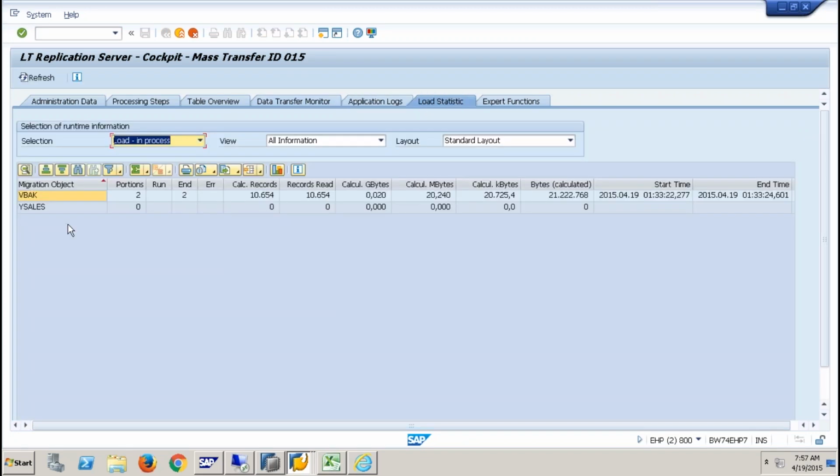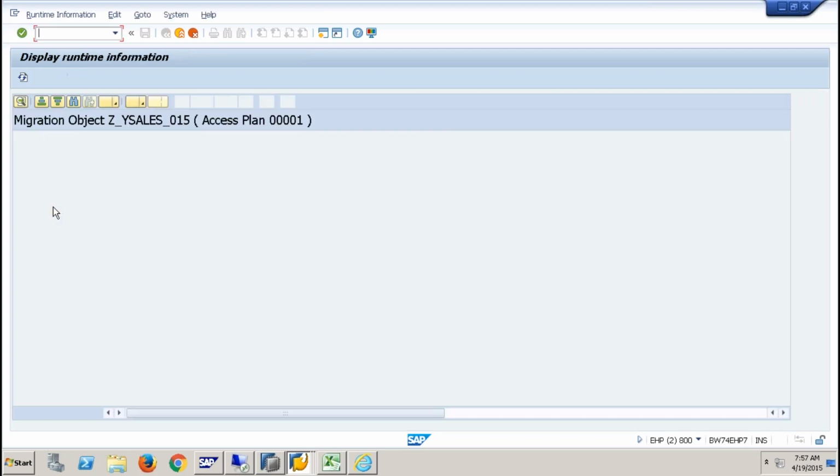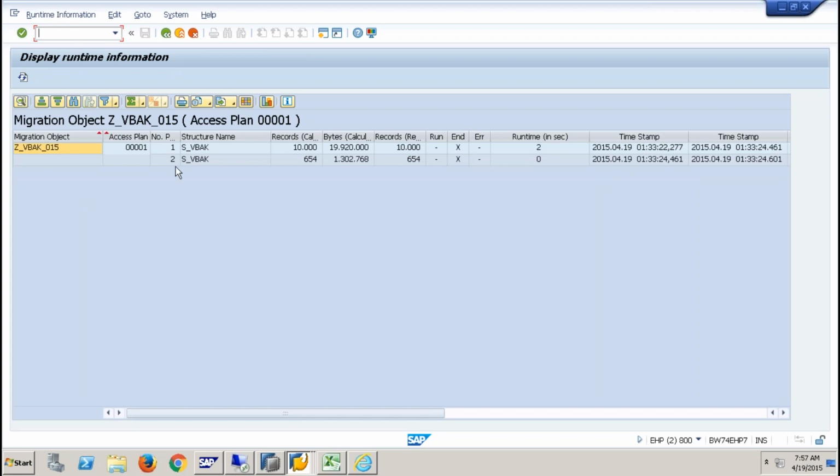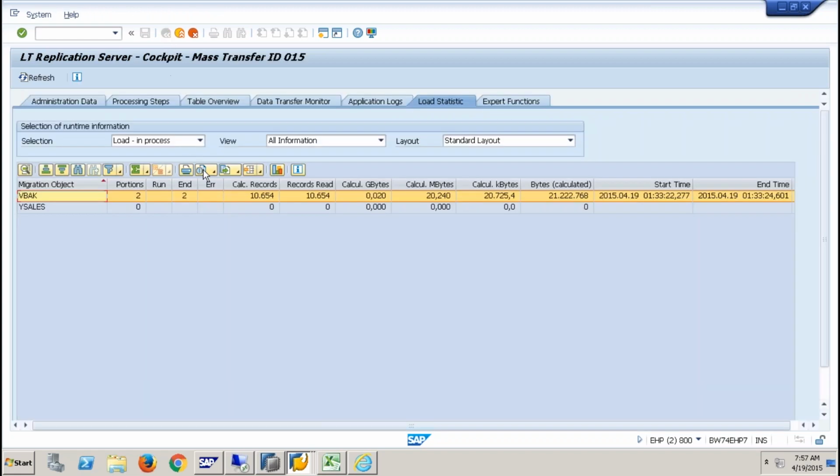And in the loading statistics, you can see for Y sales, there were 10,000 records taken in the first portion. The next 654 records were taken in the second portion. Here you can see all the details. If you say load and finished, you'll see statistics for everything.